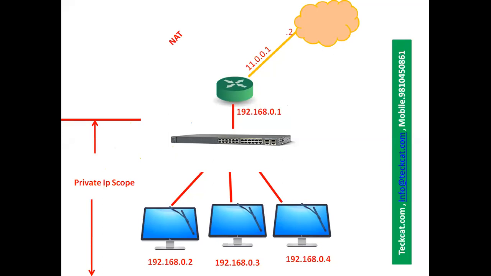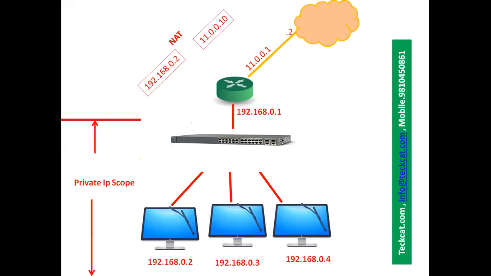That is called NAT. The full form of NAT is Network Address Translation. Now you are telling the router, try to understand, that any private IP address coming from the LAN, you should translate into the public IP address. Again, you are sending your traffic through a public IP address.